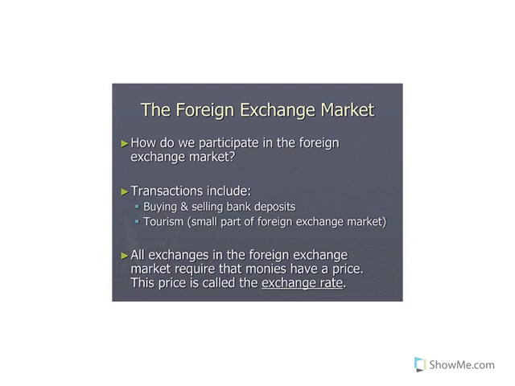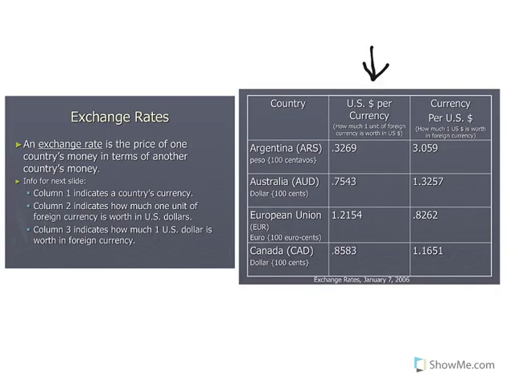Now, if you're going to buy a foreign currency, then it requires an exchange rate. An exchange rate is basically just the price of the foreign money. So if I wanted to travel to, let's say, Mexico, I would need pesos in order to purchase goods and services down there. So how do I get pesos? I buy them with US dollars. To know how many pesos I would get for each US dollar, I need to know what their price is. That's why we need to know what the exchange rate is, because the exchange rate just tells us what price that currency is going to be. So again, an exchange rate is the price of one country's money in terms of another country's money.